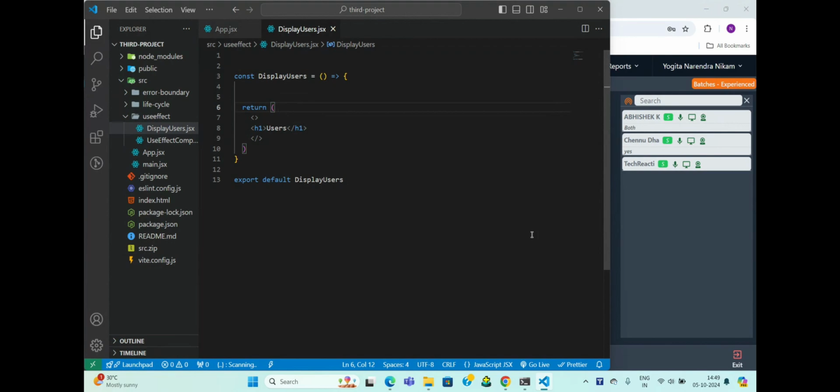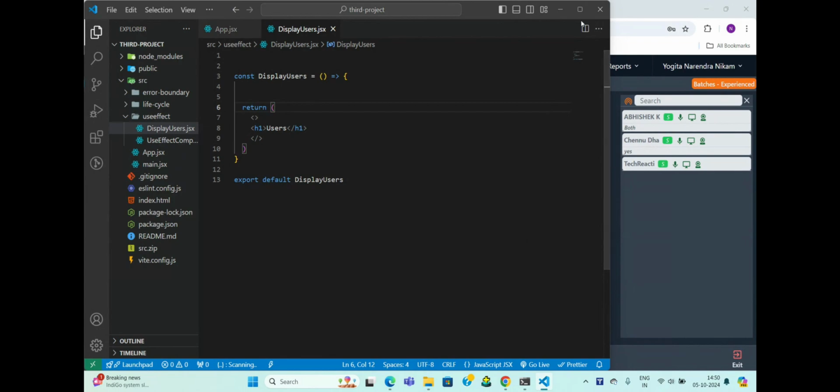But when coming to React, remember fetching in React is going to be much easier than in JavaScript. Now why am I saying that fetching here is going to be easy? Because we will not prefer using the fetch method here. We won't be using the fetch method. Then what will we use? We are going to use an external library which is known as Axios. We will be learning about this new library.